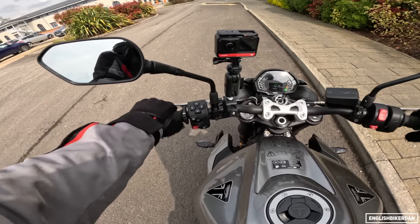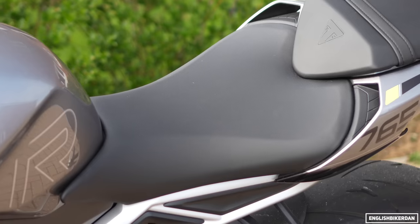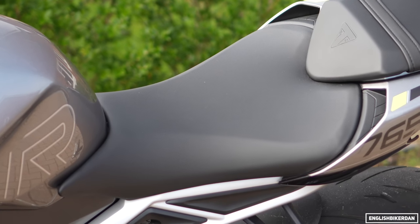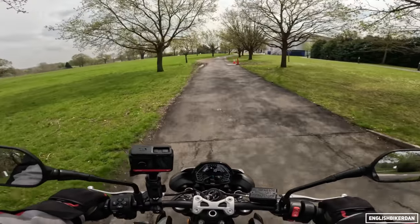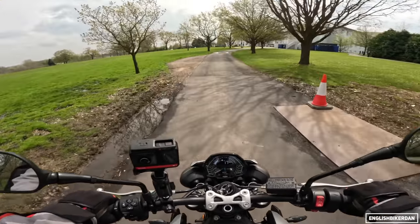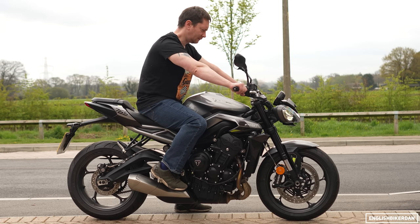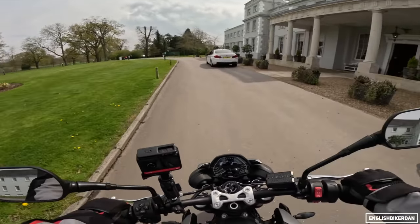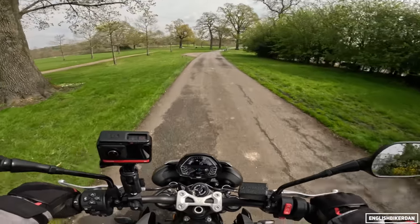The bars are 12mm wider, giving a little bit more leverage and improving steering. On initial inspection I felt the seat was quite hard, but after any kind of length of time on the bike it's okay — I was surprised by that. You're leaned forward a little bit but the wind does push you back at higher speeds, and ergonomically I find the bike very comfortable, especially considering it's a sporty naked.